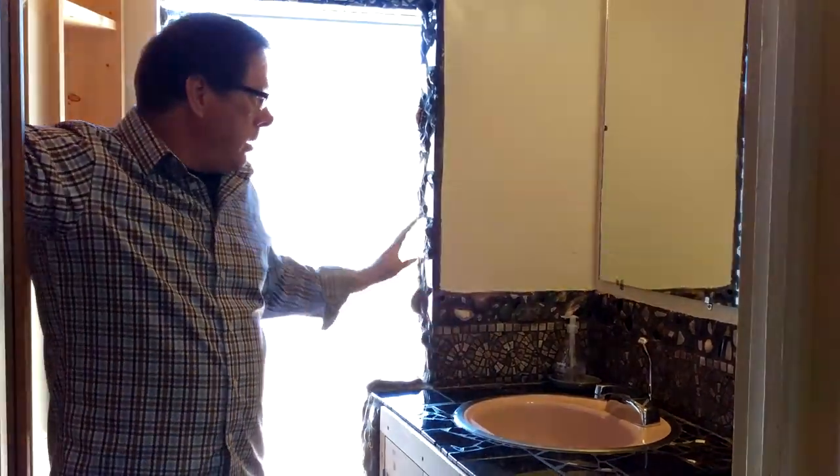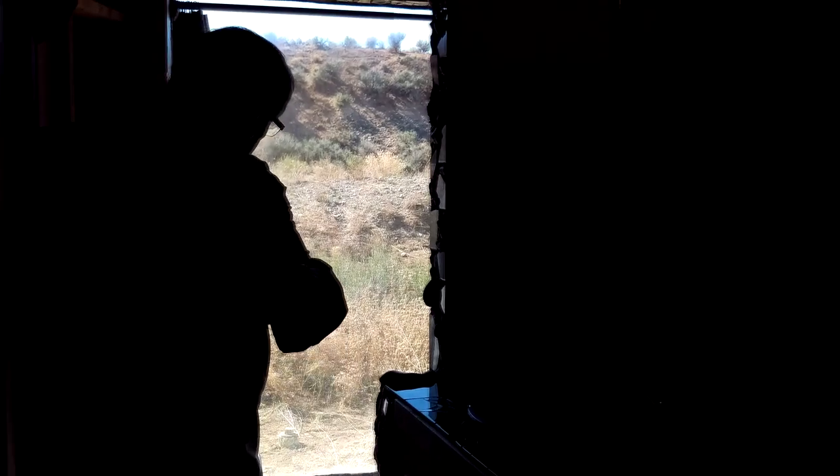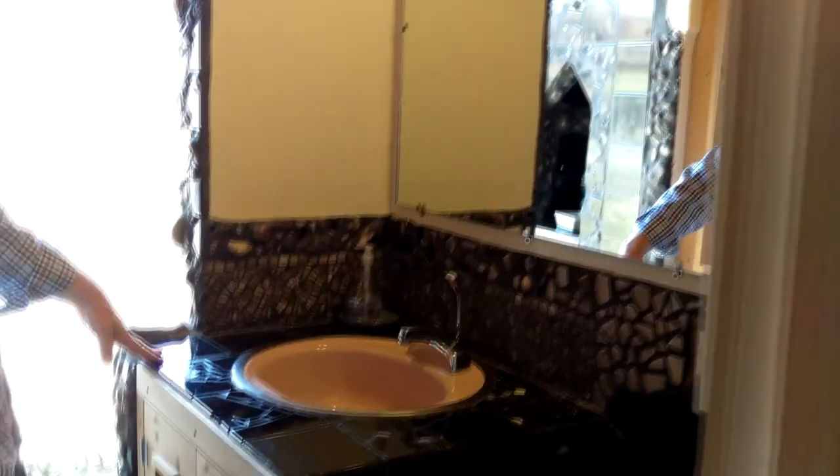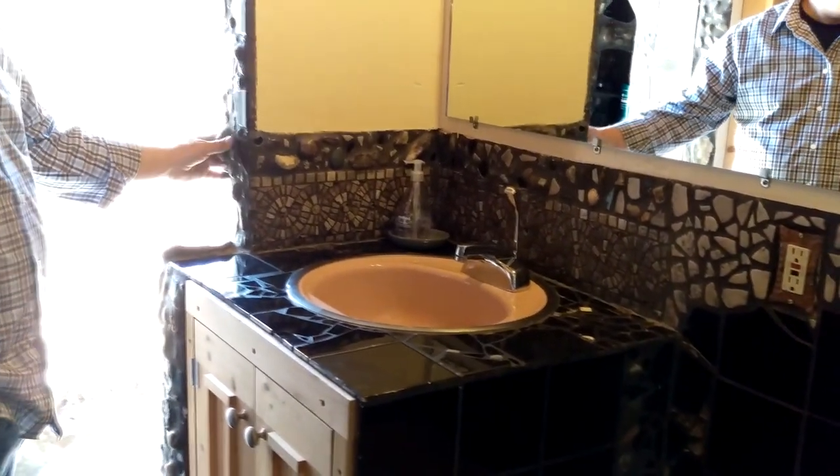Okay, folks, here we are in the bathroom. One of the things I think is cool is that we're taking light from the outside. The primary lighting in here is this window. And because this living area back here is so much darker, they did a pretty cool thing. They installed this door that has a light in it to allow the daytime light to pass through and light that area as well. Nice idea. This bathroom also appears to have been tiled and rocked with recycled material. It's really cool. They used black, a very good idea for this, because black will absorb the sun's rays from this window very well and give you some good thermal mass. Good heating, so you don't have a cold bathroom in the morning.